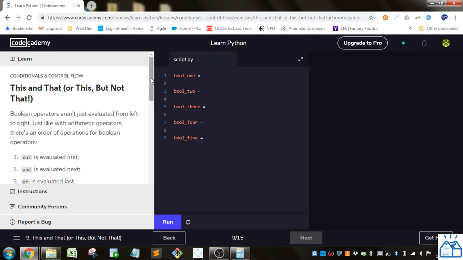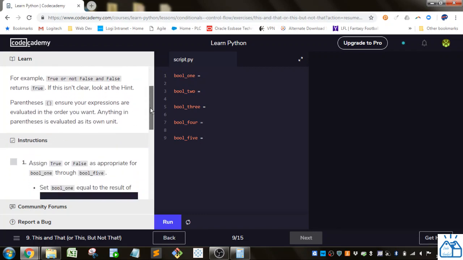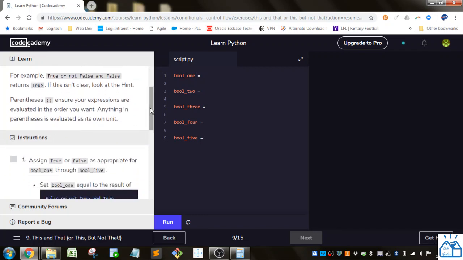This and that, or this but not that. Boolean operators aren't just evaluated from left to right, just like arithmetic operators. There's an order of operations for Boolean operators. Not is evaluated first, and is evaluated next, or is evaluated last. For example, true or not false and false returns true.